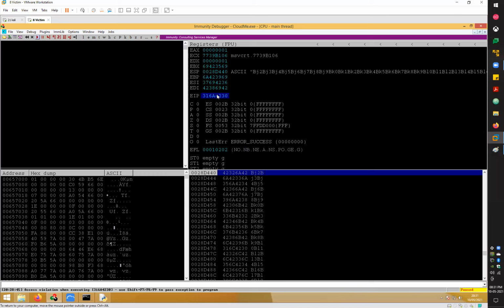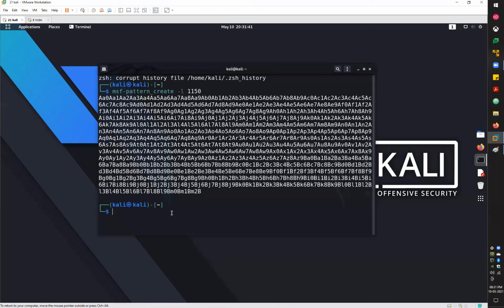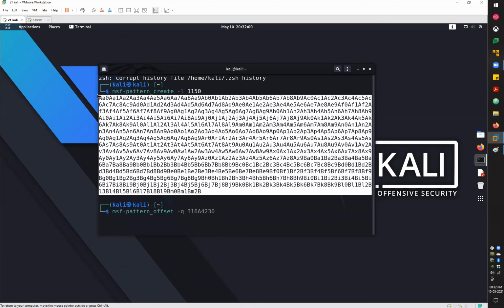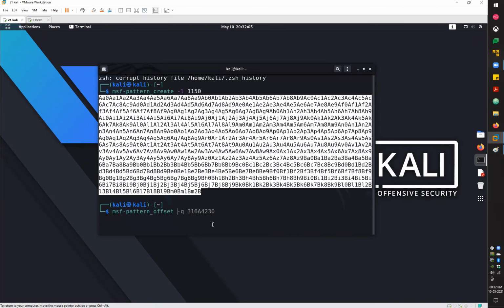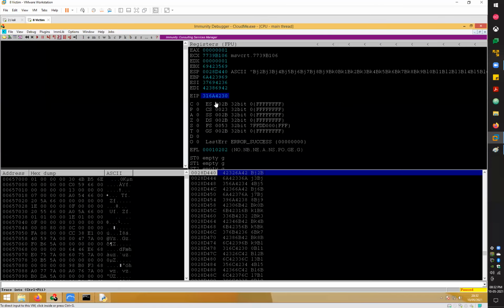You will copy those hex values and pass them to your Kali Linux. Use a specific tool again, but a little bit different. Just go with the offset this time, this specific tool, MSF pattern offset. This will again calculate the junk pattern in hex data and verify, or match, your data here.